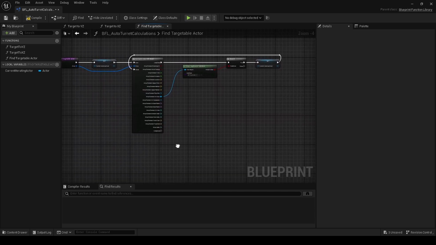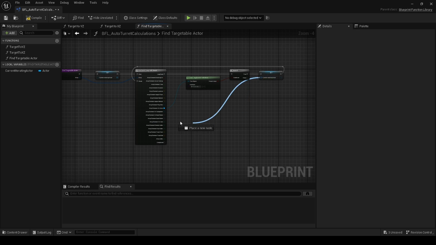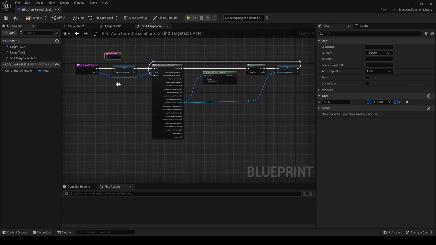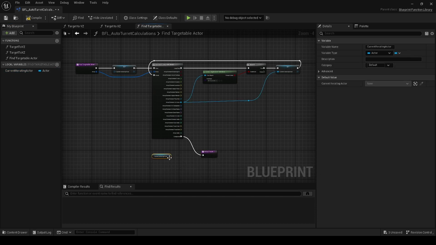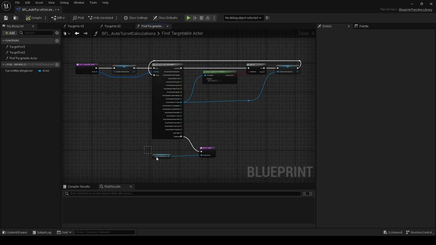There you go. And then on the completed here, we want to just simply, well, actually, we do need to set this. Here we go. We do need to set that. Yeah, don't forget that. Anyways, we do need a return node. The return node, I'll just delete the default here and go grab this node here. And on completed, we can simply take our current iterating actor and pass that back in. I will rename this to return actor, something along those lines, just to make it a little easier on ourselves.